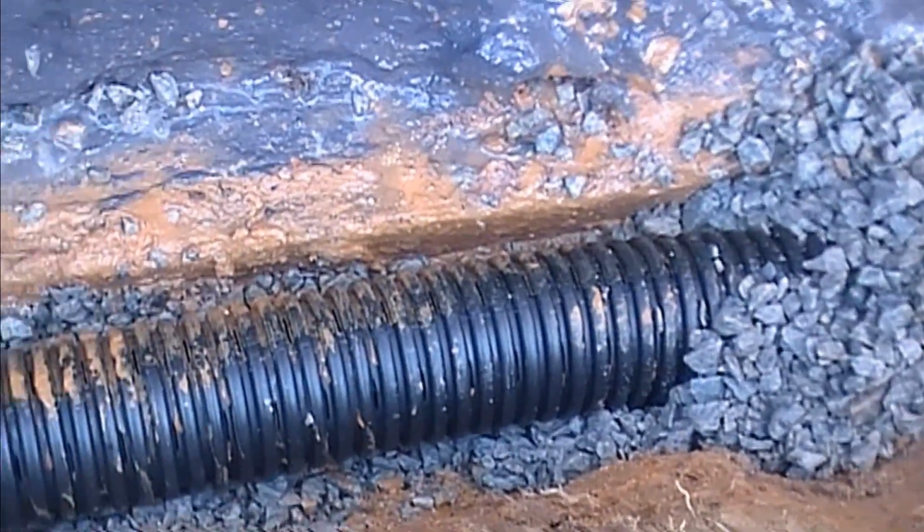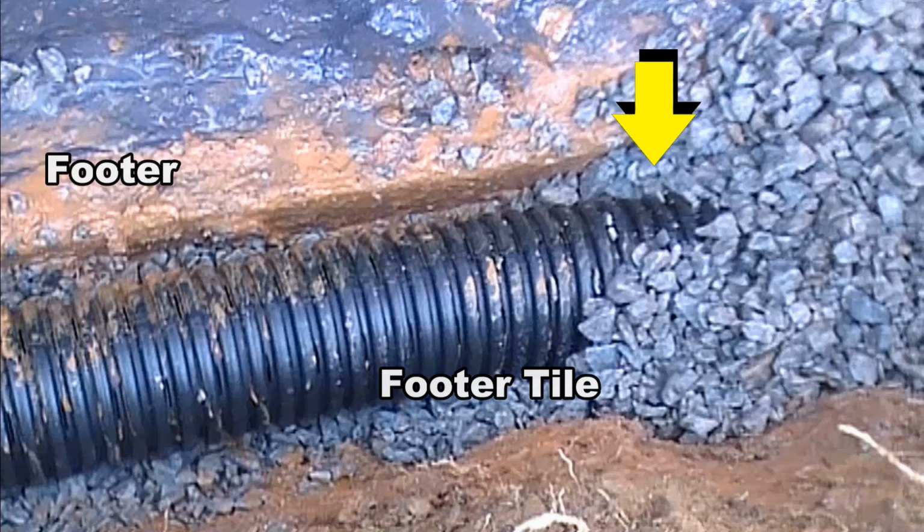This is how your footer pipe should be set up. Can you see that we are just below the top of the footer? We have a base of gravel, and then we surround that pipe with more gravel. This gravel is going to come up the wall quite high, but this is a great example of how it should be when you install this footer pipe.